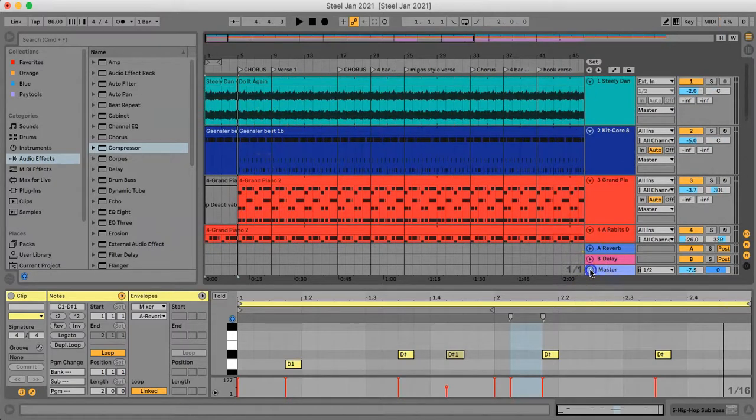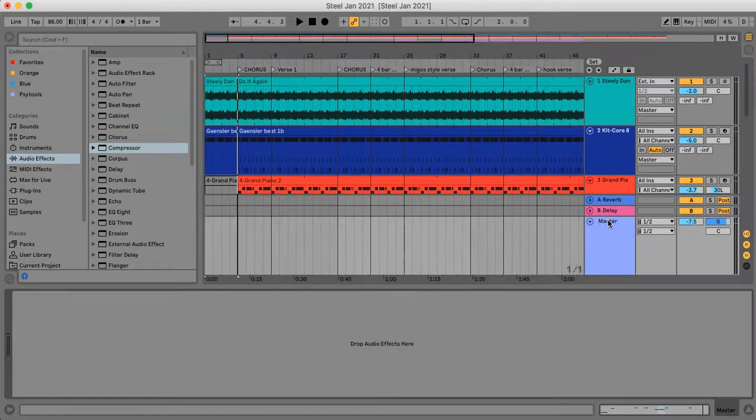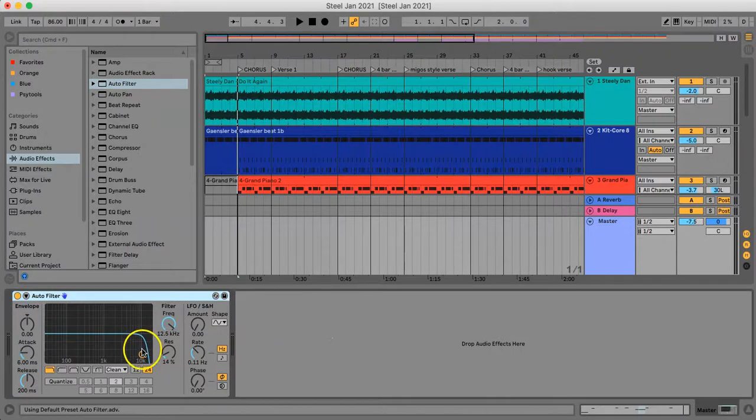And you know what I want to do? Instead of having the track fade in traditionally, I'm going to add an auto filter on the master. That means everything's going to get filtered, and I'm going to use automation here. I'll play it from the start and show you the effect. I'm going to fade in the frequency knob essentially over the first 5 bars.